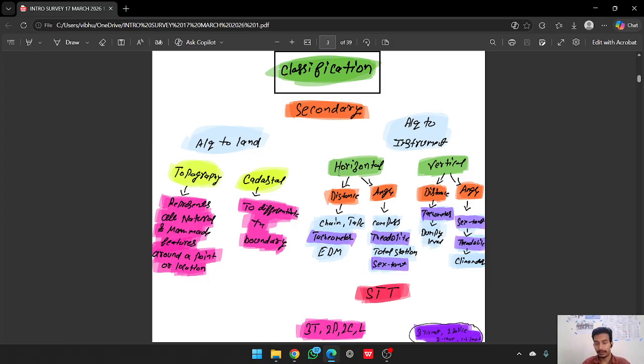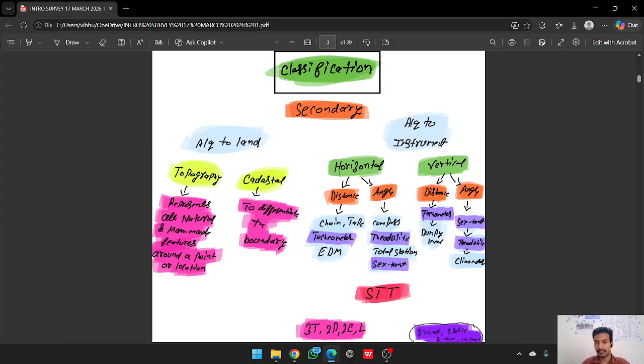And the instruments which measure vertical distance are the tachometer and the tempi level. Like horizontal and vertical, the instrument that measures both is the tachometer. That's why I highlighted it with the purple color, which means both.